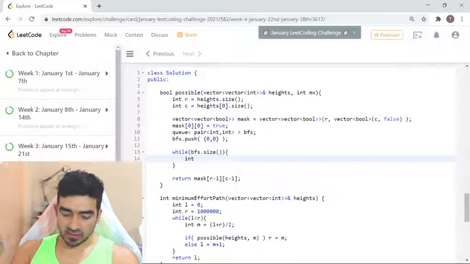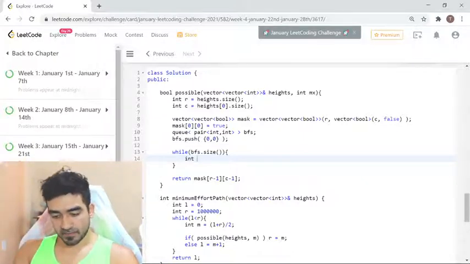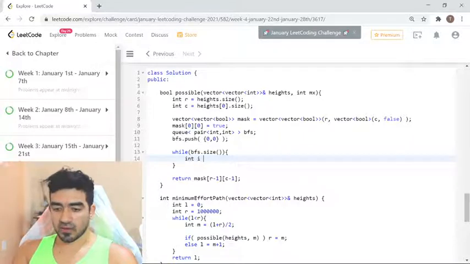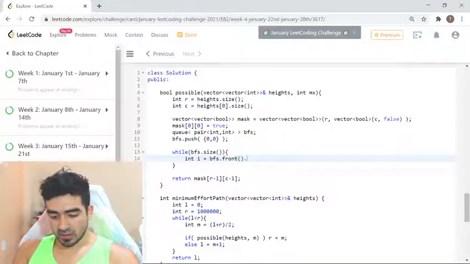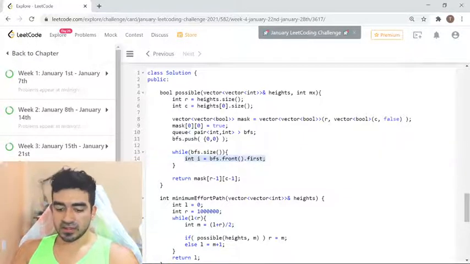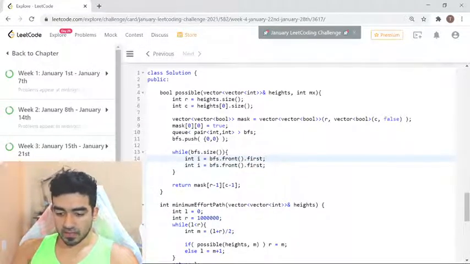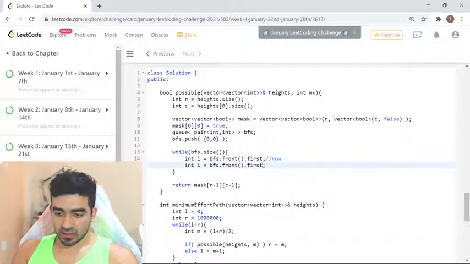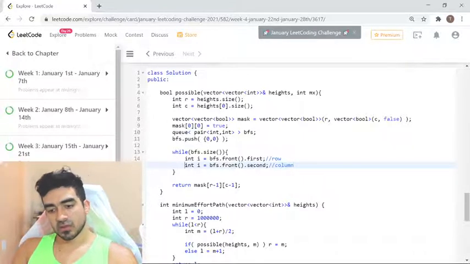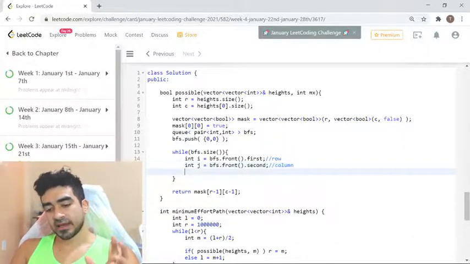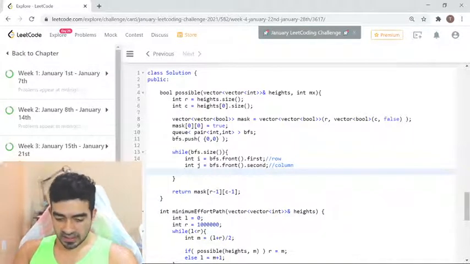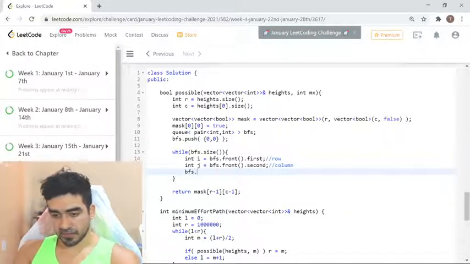The position I will call i is equal to bfs dot front, because it's a queue, dot first is the column, no, is the row, and the second is the column. Okay, after getting the column and row, let's pop it off.